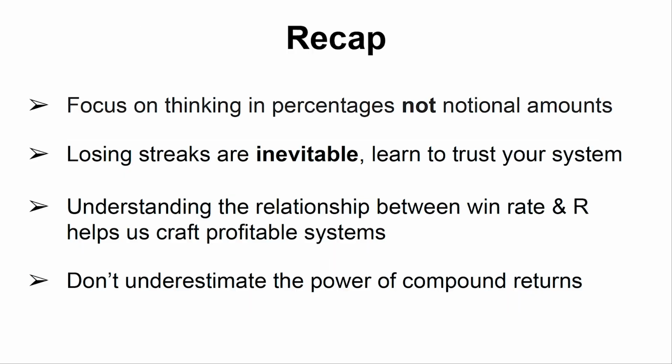Now let's pause for a minute and do a quick recap before we move on to the next lesson. As mentioned earlier, we'll want to start thinking in terms of percentages, not notional amounts. Since we cannot run from math, we might as well start embracing it. Let's not forget losing streaks are inevitable. We will need to trust our system to get us through periods of drawdown. Now, understanding the relationship between win rate and our average R multiple will help us craft profitable trading systems. And lastly, compounding is absolutely no joke.